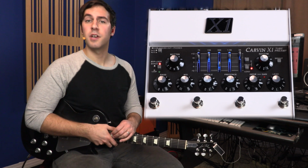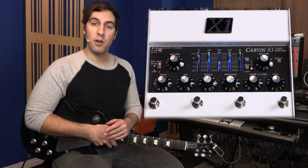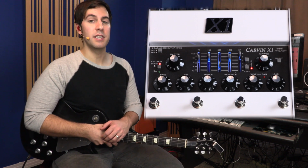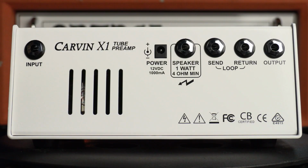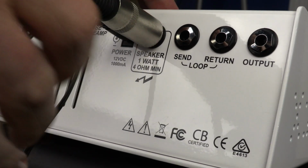There are 4 foot switches on the X1: a master bypass/effects loop bypass, a graphic EQ foot switch, a foot switch for the extra gain stage on the lead channel, and of course, your channel selection foot switch. On the back of the X1, you'll find the input and output jacks for the send and return of the built-in effects loop, and the output for the X1's built-in 1-watt power amp.